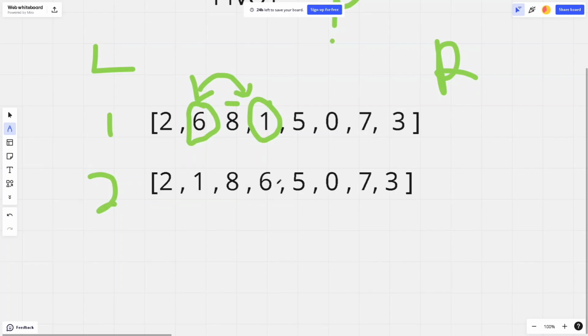So this is 2 1 8 6 5 0 7 3. Now the second phase, this is the second step. We have done the first thing. Now we have to find the item from the left larger than the pivot. So again, that is 5. This was when you had put 3 here. We have done this beforehand. Consider it when 3 was here. Now consider that 3 is now here.